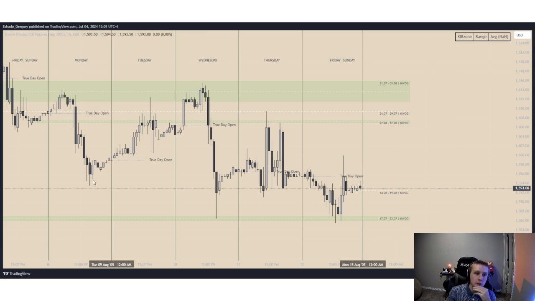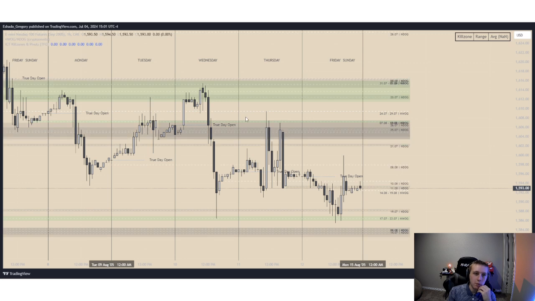Then we displace lower. Then we come back up. Accumulation, all within this new week opening gap. Then we manipulate higher into new week opening gap. Crazy how we redistribute with a new week opening gap. Crazy how we put in the low right at that new week opening gap. Constant encroachment perfectly. Crazy how we come back up right to this point here. Crazy how we come back down to this point right here.